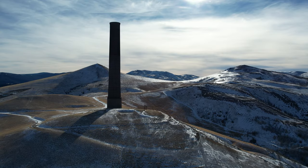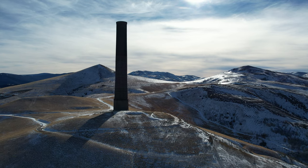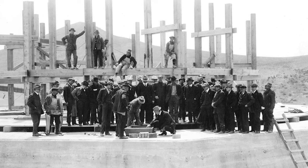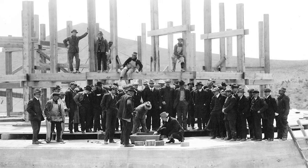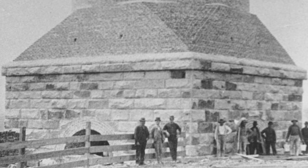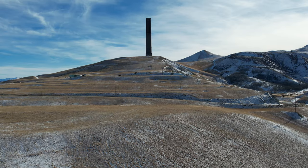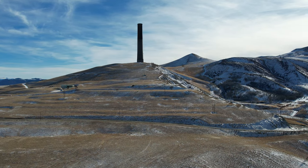Over 103 years ago, the first smoke wafted out of the 585-foot Anaconda smelting stack behind me, which was, and is still, the tallest freestanding masonry structure in the world. It's so large that the entire Washington Monument could fit snugly inside. 10,000 trees were used just to provide the scaffolding to build the 585-foot chimney out of 33,060 tons of brick and mortar. Built in six months in 1918, it was used by the Anaconda Copper Company for over 60 years.